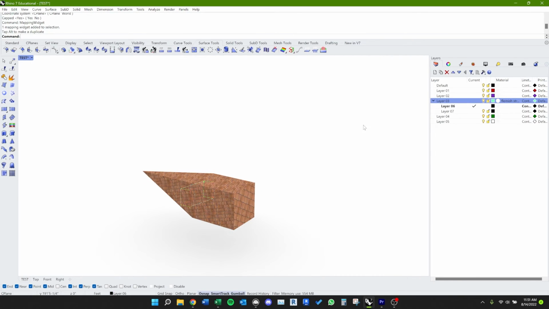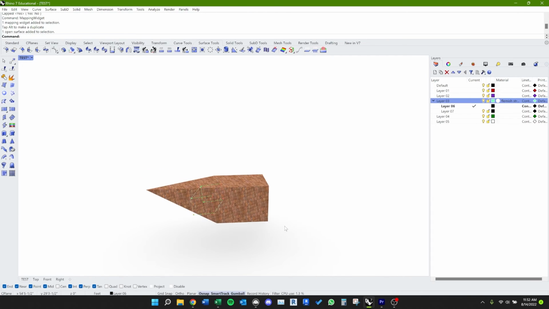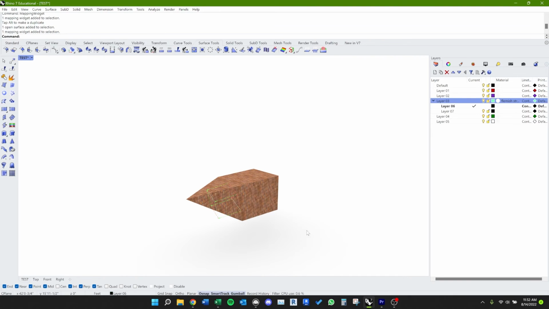So you can still have them all on the same layer if you need to do this, and it'll apply the same material to them, but each surface can have different orientations or sizes or whatever. Yeah, there's also Enscape materials. That's a different video. It's pretty simple and straightforward. It's mostly the same thing. You can apply a box mapping to Enscape materials and change their scale as well.